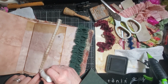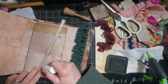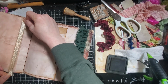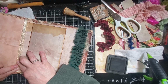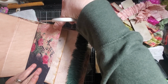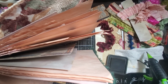Okay, let's just put some glue on here. I'm not sure where I'm gonna put the little flip down that I sewed yet, but. Scooch down. There we go. I like that. Looks a little bit different. I'm gonna have to stand this up so I can trim the top. Sorry guys, I know you can't see. I'm just trimming the edge of that ribbon a little bit.